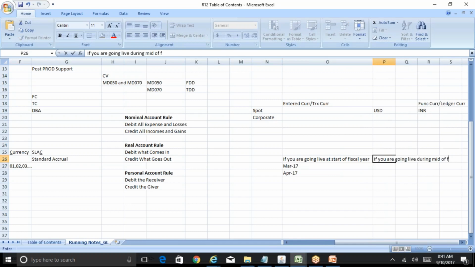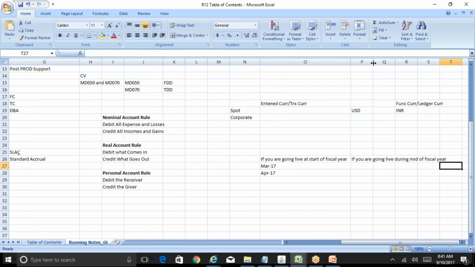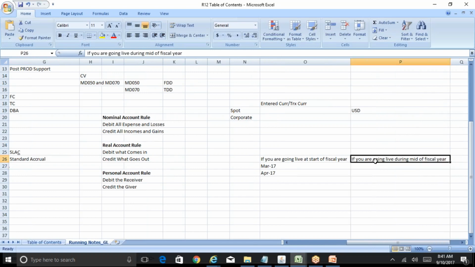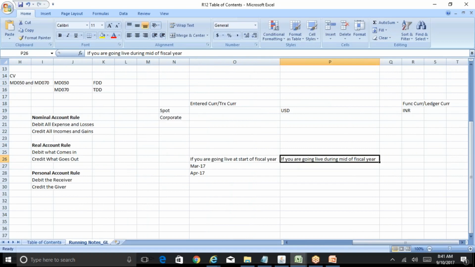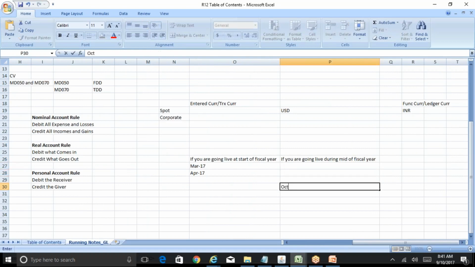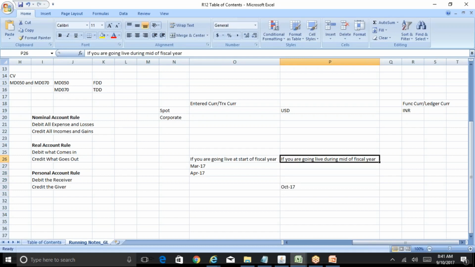In that case, the business requirement is that I want to bring all current fiscal year PTD and YTD balances as is to my Oracle system also, and I will simply convert the 2016 year-end balances as a reference.